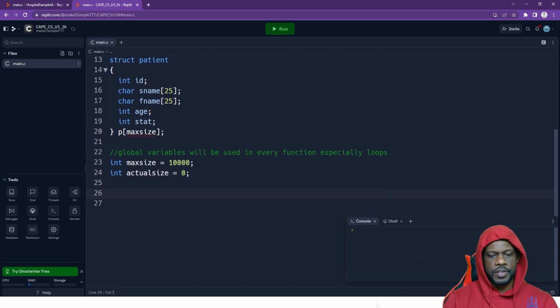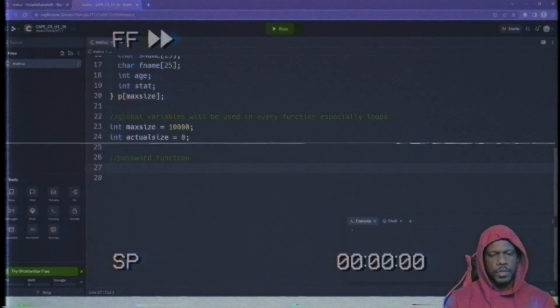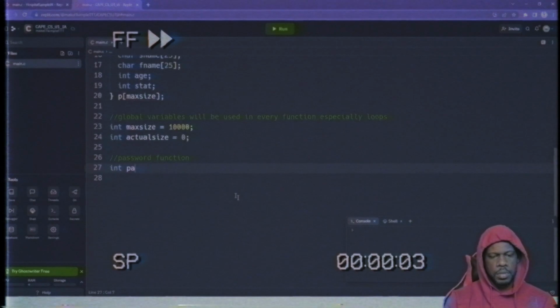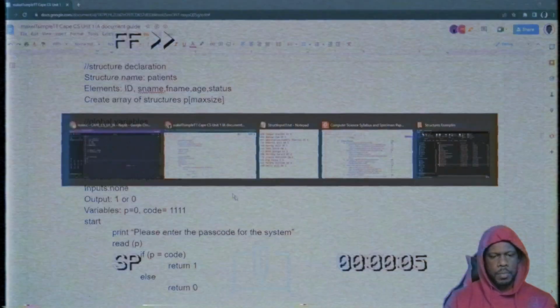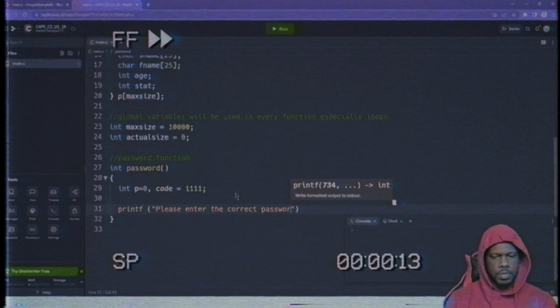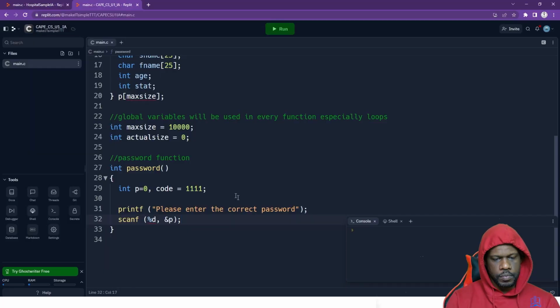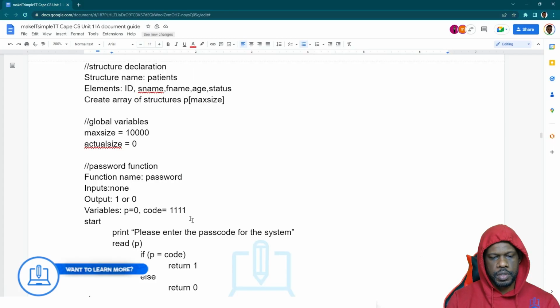Most likely I'll fast forward through here too, because you don't want to sit down and watch me type. Password. Alright, good. So far I have put the please enter the correct password. I scanned it into the variable P, and then I want to return what?